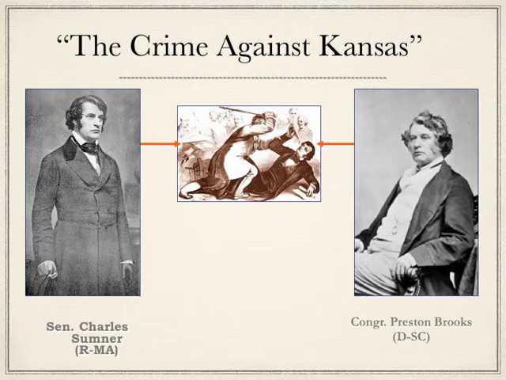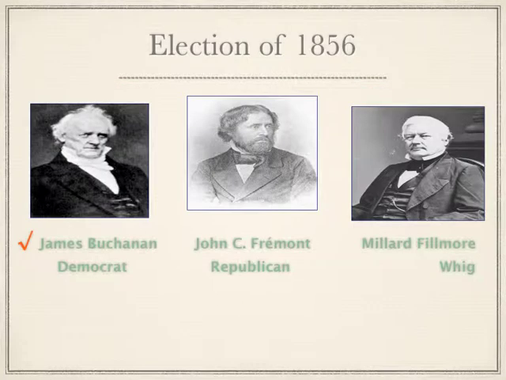In Congress, we also see the violence emerge. Senator Charles Sumner of Massachusetts is brutally attacked by Congressman Preston Brooks of South Carolina after Sumner had publicly insulted a family member and fellow senator of Brooks. Brooks went into the Senate chamber, and in this image here that became very popular, brutally beat Charles Sumner over the head with a cane. While some people, of course, viewed this event as horrific, Southerners mailed new canes to Preston Brooks to replace the one that had been damaged in the beating of Charles Sumner. Charles Sumner himself never fully recovered from his injuries and became one of the first casualties of the American Civil War.